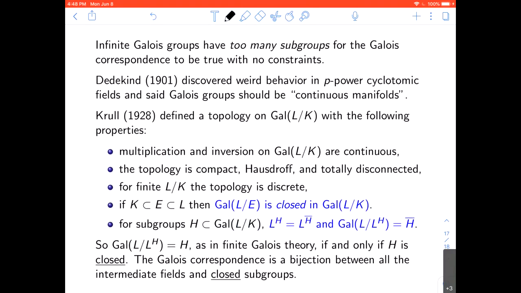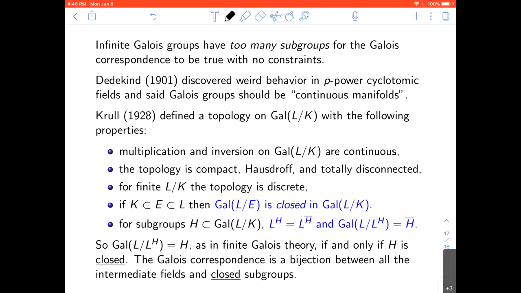And he suggested that maybe in this infinite group, there could be a kind of continuity involved, but he didn't really give details. And only almost 30 years later, Krull created a topology on the Galois group, which has some amazing properties. First of all, it behaves well for the operations in the Galois group; they're continuous. And it makes the Galois group into a compact Hausdorff topological group. I'll talk about that next time. The topology is very different from the real numbers. It's totally disconnected. In the finite case, the topology is discrete, and that's why you never noticed it in finite Galois theory, because the whole thing is a finite discrete group. Topology is of no interest.